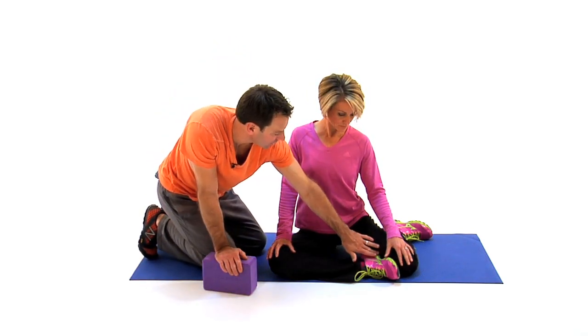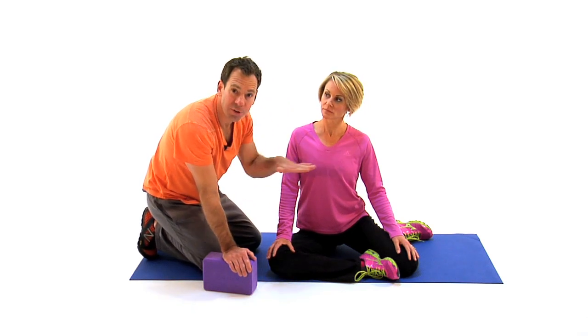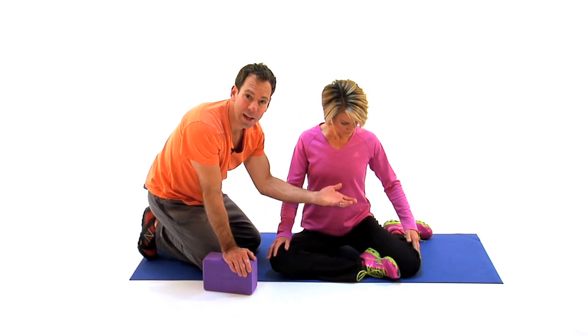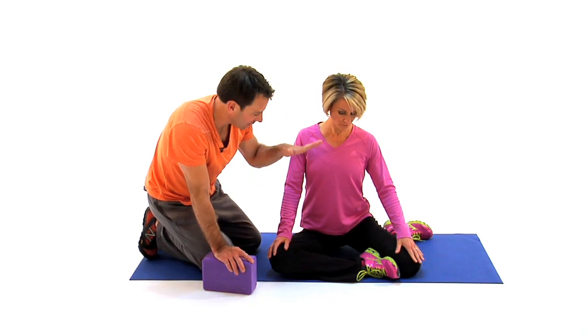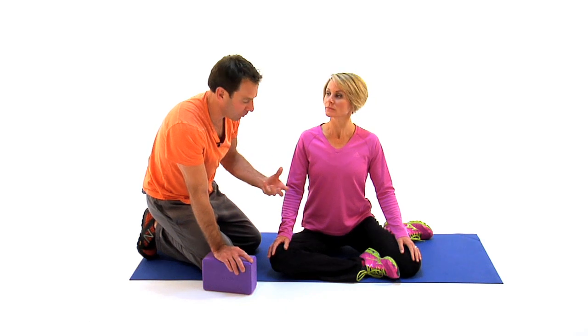The opposite foot is touching the inside of the thigh. Ideally in this position, your sitz bones are going to be equally seated to the ground. This leg that goes through medial rotation is going to want to hike up depending on how tight your hip is. This is huge medial rotation for that femur, and then you're loading that pelvis so the sacrum and gravity are pushing down. We're trying to let that happen with your breath naturally.